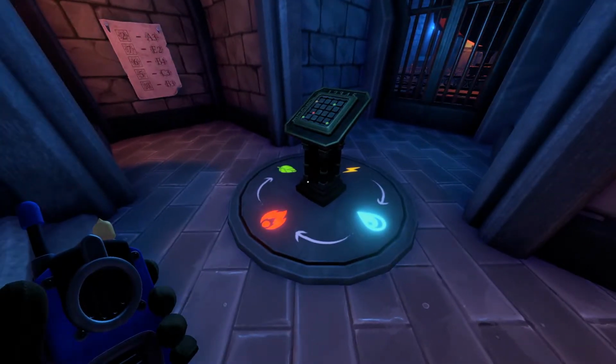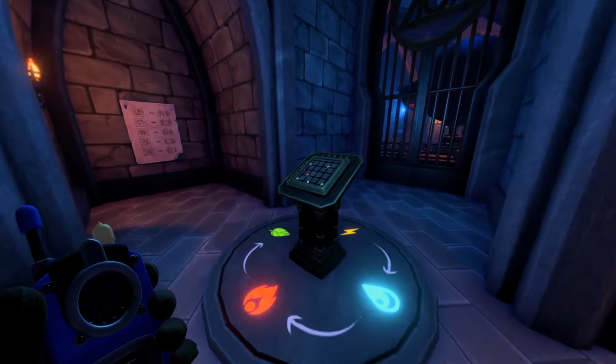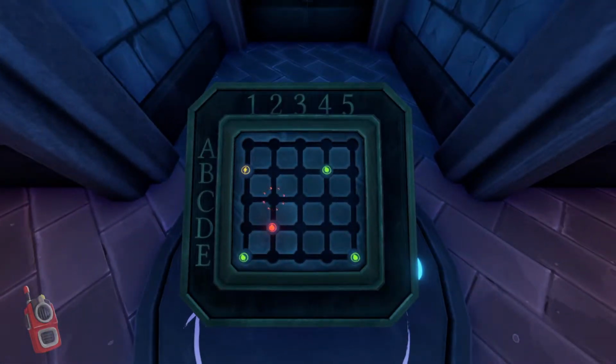Wait, put C3. Put water, because it said C3 and D2, and that means red should just stay there, because the game's already declined it. Oh, what was that? Then blue. Why are you blue?